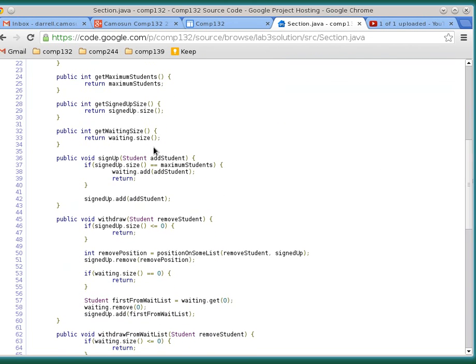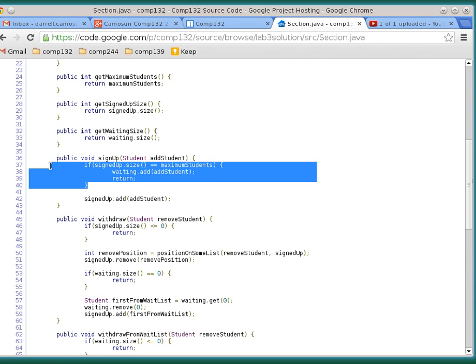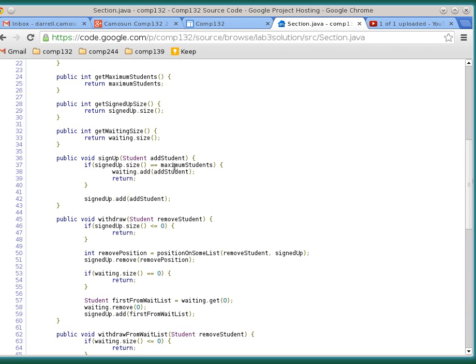To sign somebody up, the trick in the code we write is always just to ignore that and move right on down and go, well, what else is in there? There's the thing, when somebody signs up, we just add somebody onto the list. That's all there is to it. And so the normal case is just sitting out there where it's supposed to be. The special case is, if for some reason we've reached the maximum number of students, then we just put somebody on the waiting list and we're done.